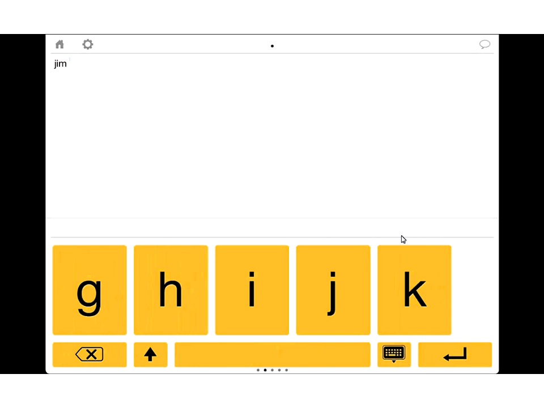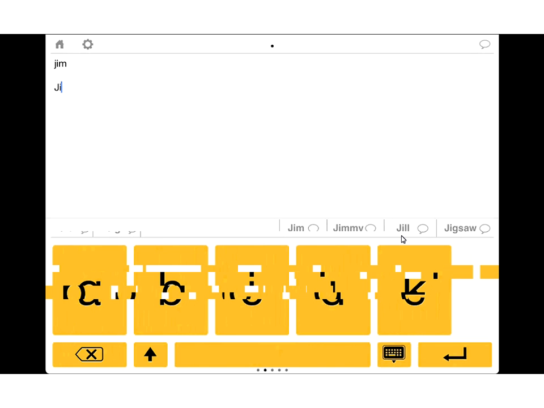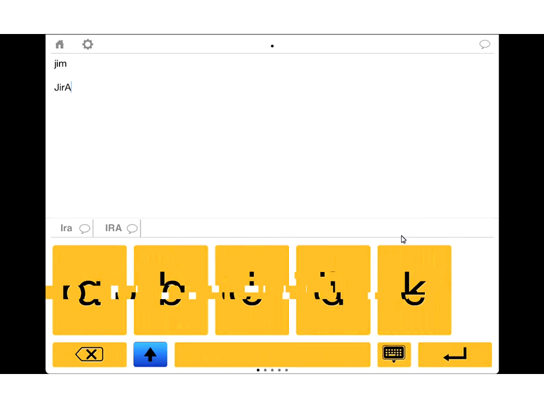So if we spell something incorrectly, let's say we spelled giraffe, J, I, and we'll scroll over to another keyboard, and we'll say R, and we'll scroll back two keyboards to A, and we'll say A, and then we'll scroll one more keyboard. Oops, I didn't put F in my keyboard, so we're not going to be able to add the F from here. But you can see here this is not predicting anymore, it's trying to correct on the left side. So spell checking comes up on the left side, word prediction comes up on the right side. I apologize for that.